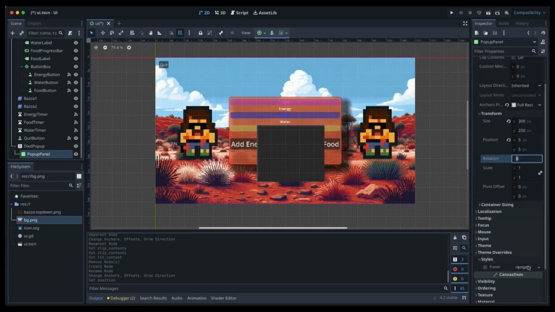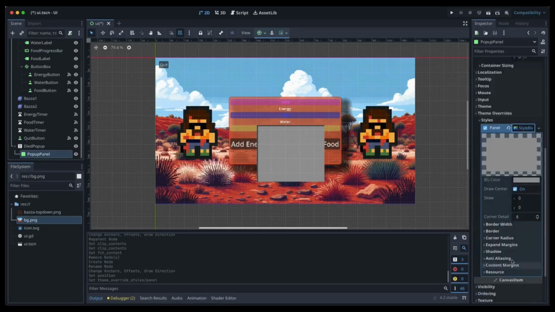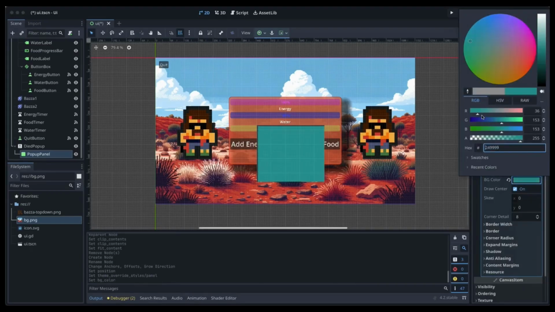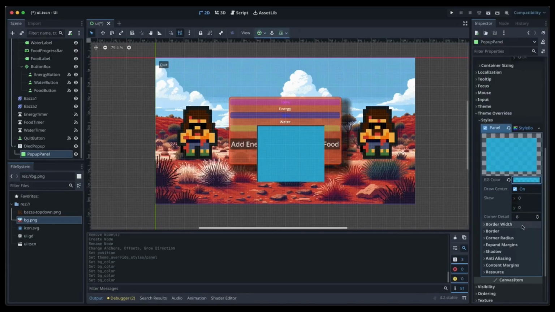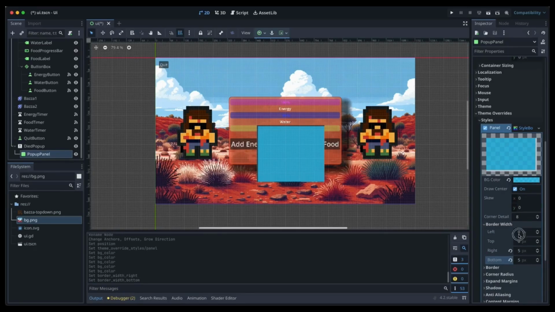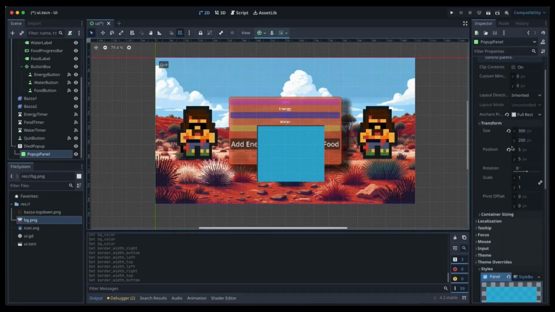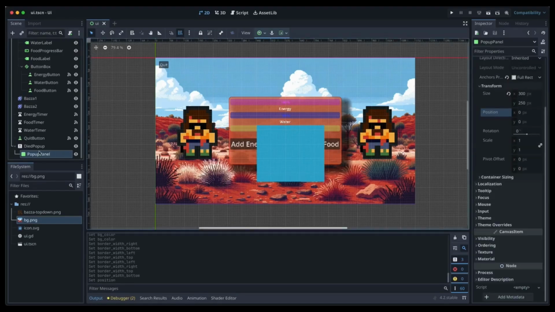Do you remember how to do this bit? Empty, flat box, click on it. Pick a new color. Like a blue like the sky or something. I don't know. That'll do. Border. Let's go. Oh, I know what I'm doing here. Because we've brought it off the edge, that's what's happening. Let's actually go back to here. All right. That's fine. We'll give it the blue. Okay, so that's our panel.